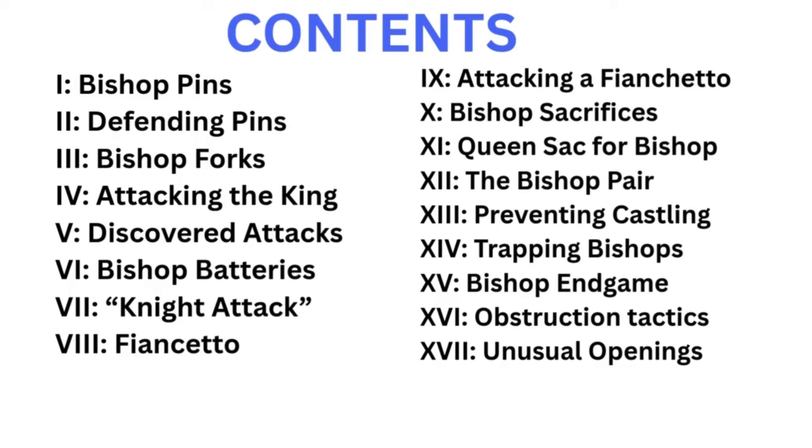Although the bishop is less powerful than a queen or rook, it is far more subtle and hard to understand, which is why mastery of this piece is one of the main ways to reach a rating of 2000 or higher. This guide is divided into 17 sections with a total of 60 videos, and you can skip to any section or video by clicking on the progress bar at the bottom. So, without further ado, let's get down to business.